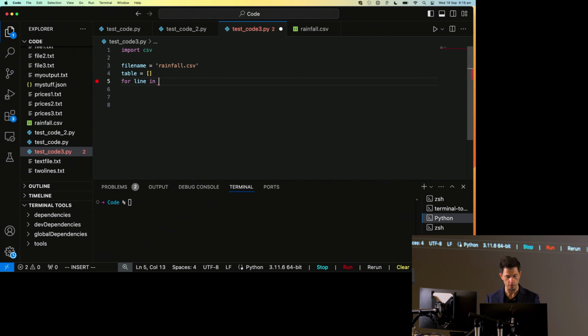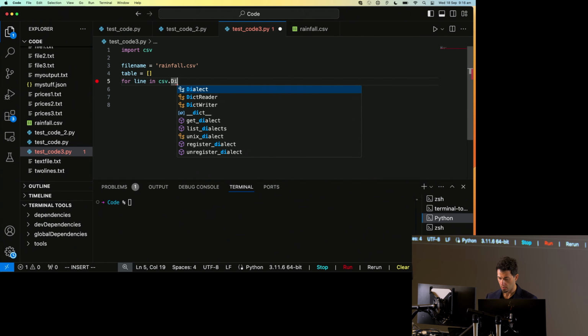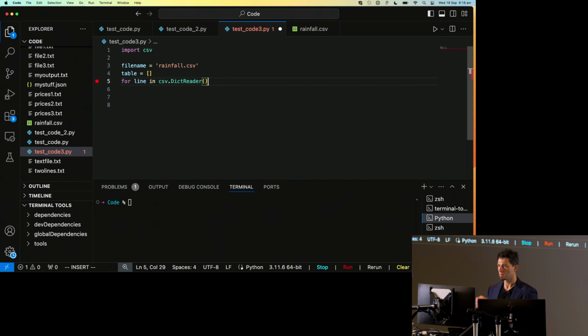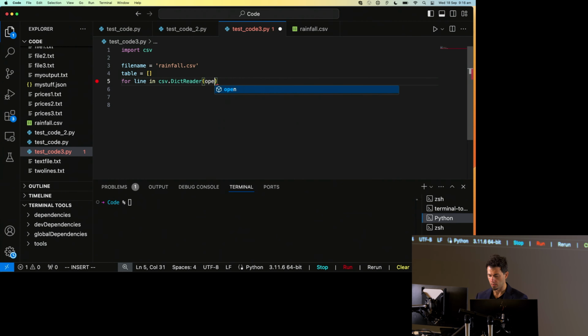This function is called the DictReader, or dictionary reader. So csv.DictReader, and we need to give it the file as an argument. Okay, so the file object, and we can do that in a single line by using open directly on our file, and this is in read mode because we are just reading the file.